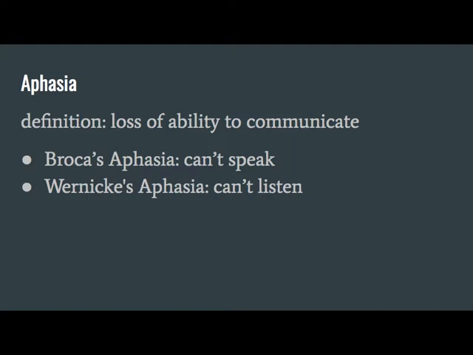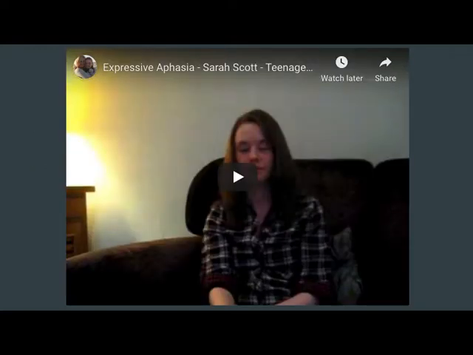I speak. I can produce language. Wernicke's, I can listen, and understand language. Listen is a lot more than just I can hear what's going on. I'm listening, I can understand what's being said. I think the best way to show this is I have two examples here of Broca's and Wernicke's aphasia. Up on the screen, we're going to look at Broca's aphasia. Now, Sarah Scott is a teenager. I think she had the stroke at 17, so she's 19 here, and she has Broca's aphasia.